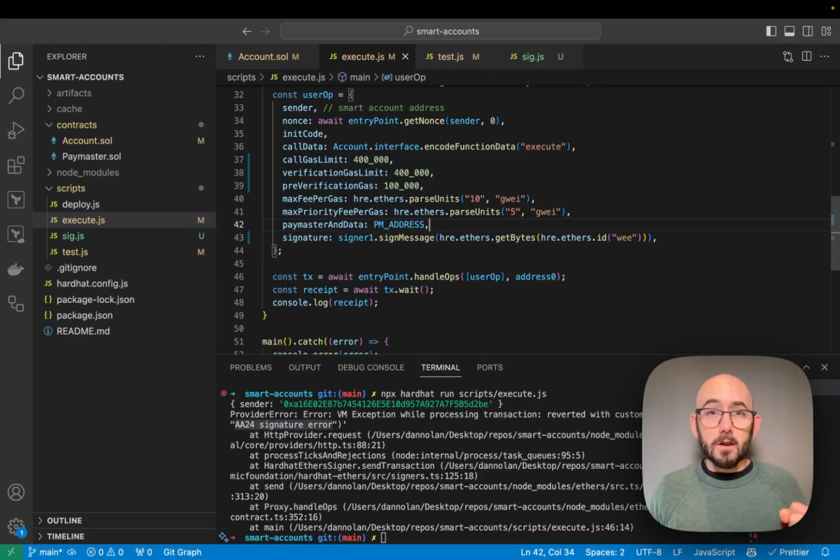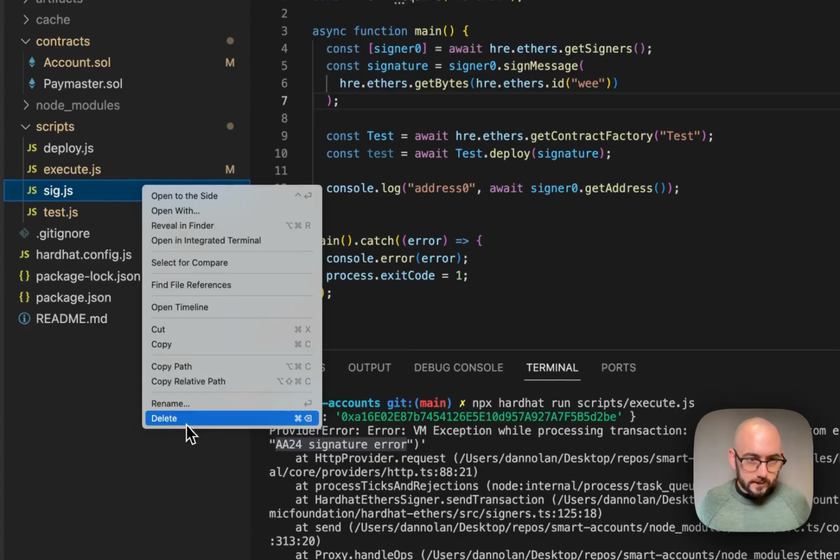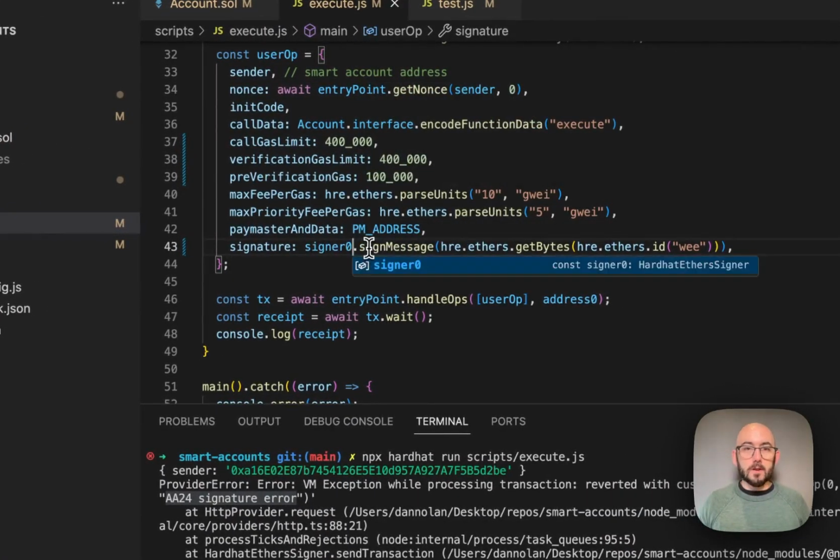But what we've done here is we've done account abstraction to abstract that into the smart contract. So now the smart contract can actually choose what kind of verification it wants to do on chain. So now we have the programmatic access to be able to change what kind of validation we want to do. That's what we really gained here by moving that verification on chain. Really cool. Awesome. So what I'm going to do here is I'm just going to delete this SIG file because we no longer need it. And I'm going to move this back to Signer 0.